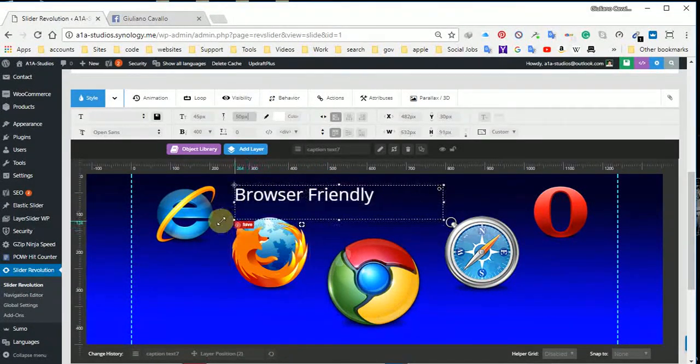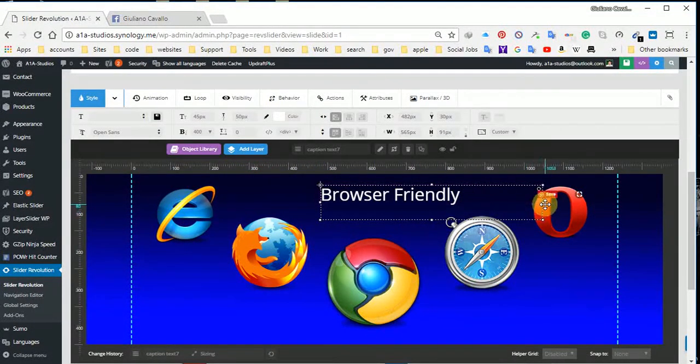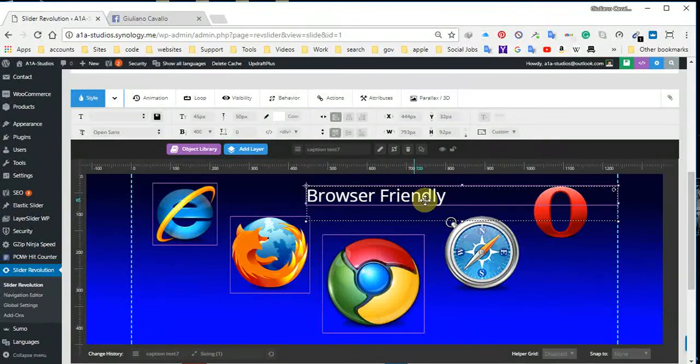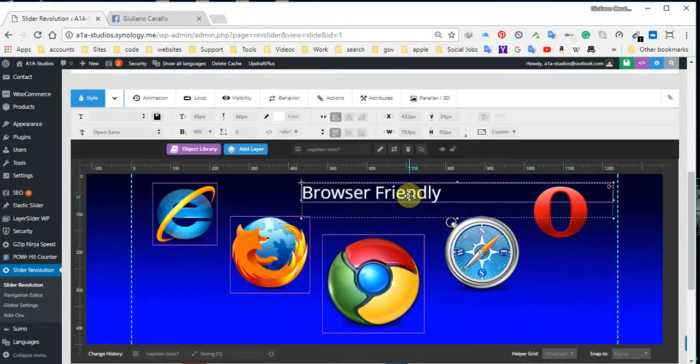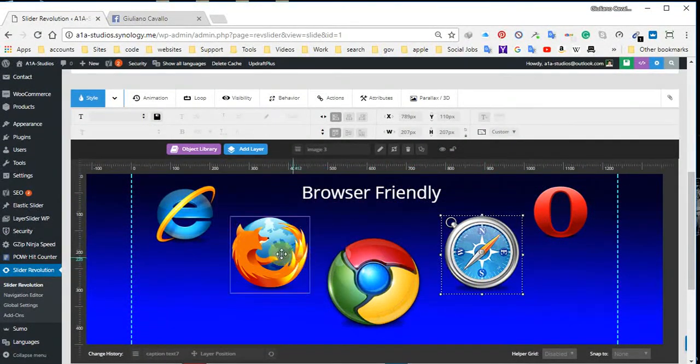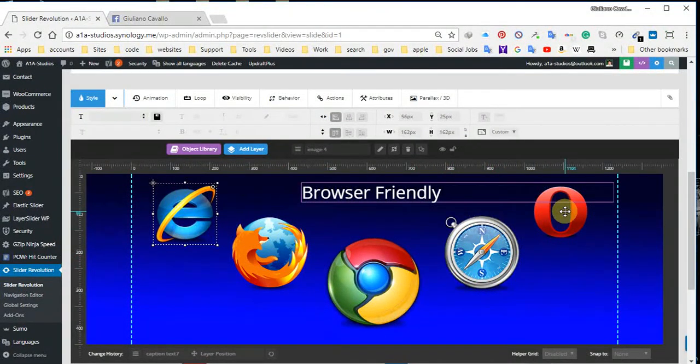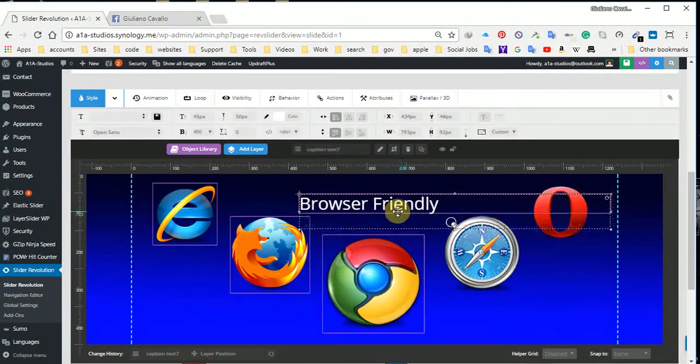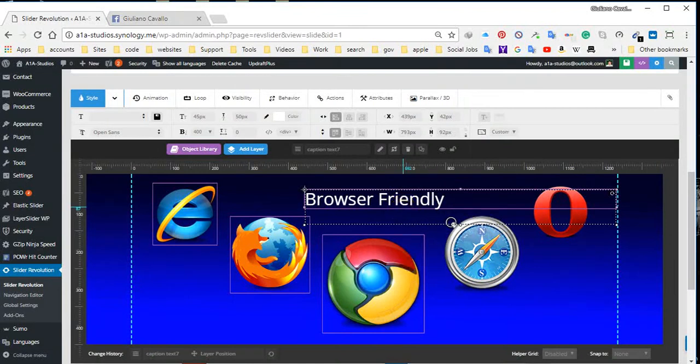There we go. So you want to drag all this out to this outside. Okay, browser friendly. Something there like in the middle.